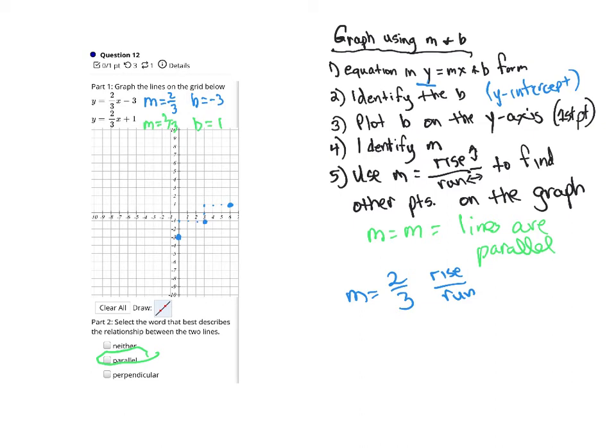Now, what if I needed points the other way? Well, 2/3 is the same thing as -2 over -3, right? So that means go down 2 and to the left 3, because down is negative, left is negative. So from, let's say, up here, this point, if I go down 2, 1, 2, and over to the left 3, notice I land where I had the previous point. Down 2, over to the left 3. So you can just say that pattern: down 2, left 3, down 2, left 3.